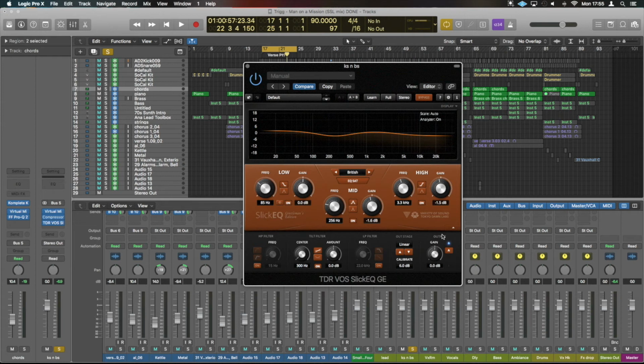Now, something else the SlickEQ has is this outstage. So we have a few different things here: linear, silky, mellow, deep, excited, toasted, and funky. And what this does is also apply to the non-linearity stage, giving sort of an EQ profile from different EQs. It doesn't specify which ones, but we can have a listen to them and you can just find a profile you like.